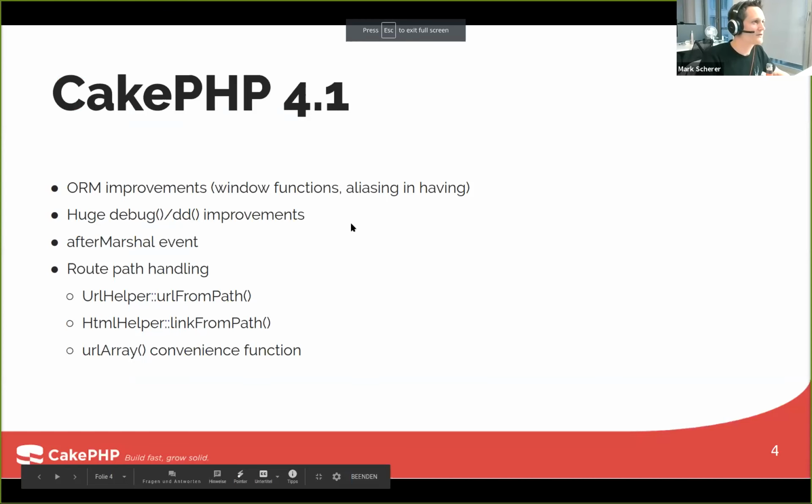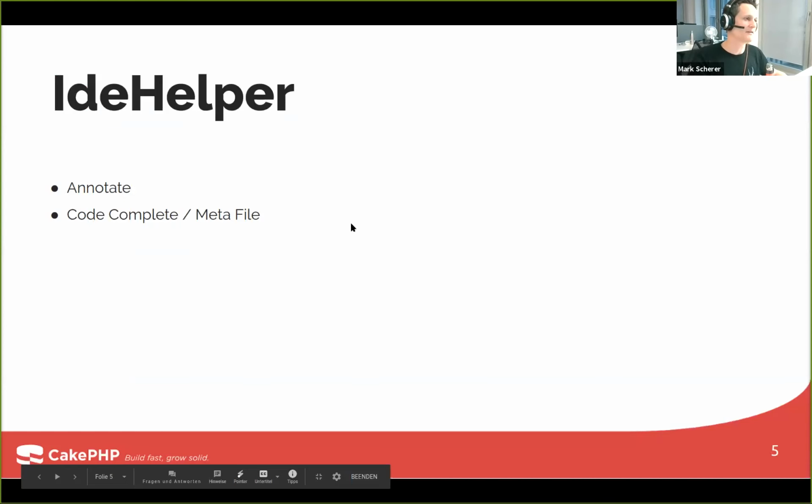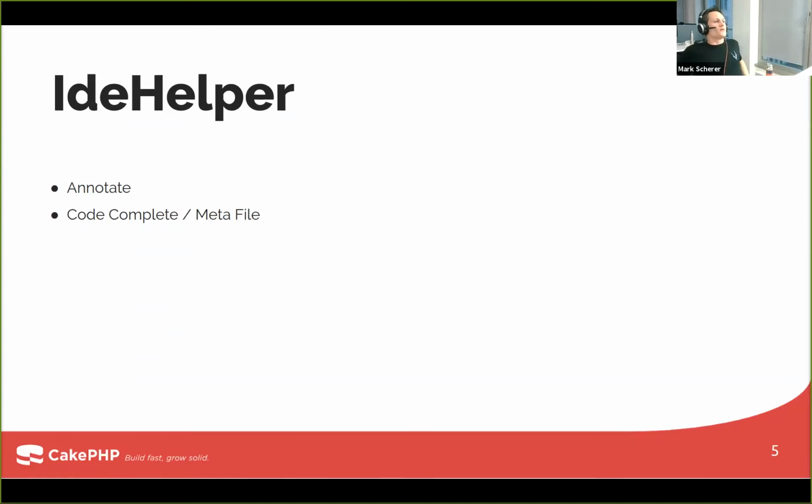Enough of the playing around. Now we can actually dive in. The IDE helper that I promised to show contains several different aspects. One is annotations. So annotate your code.